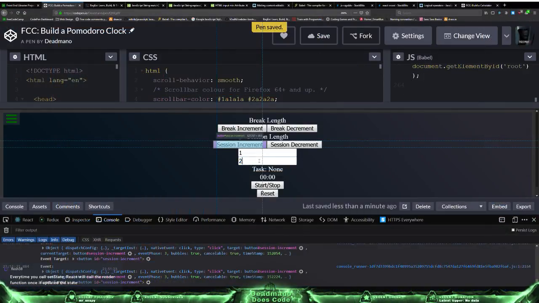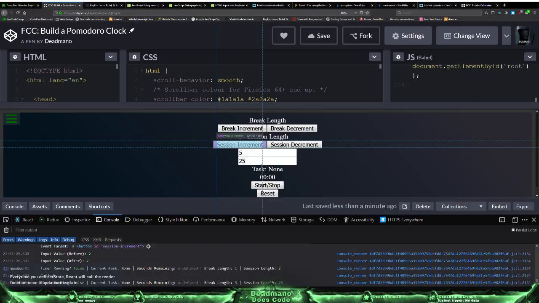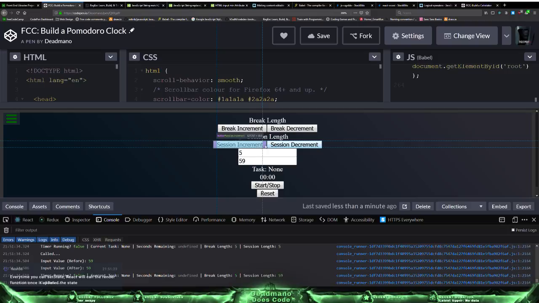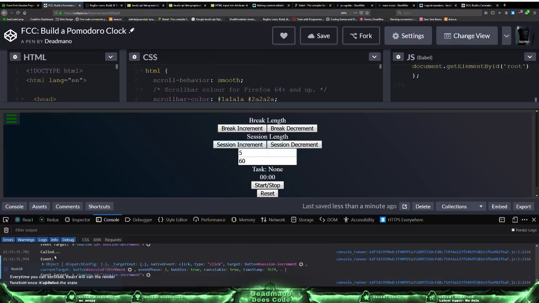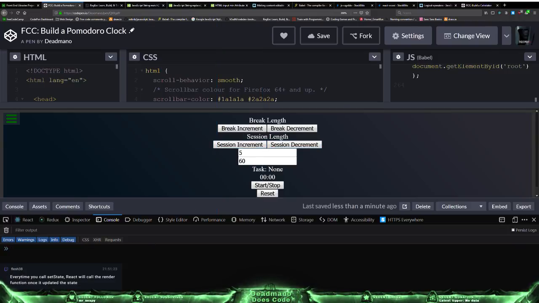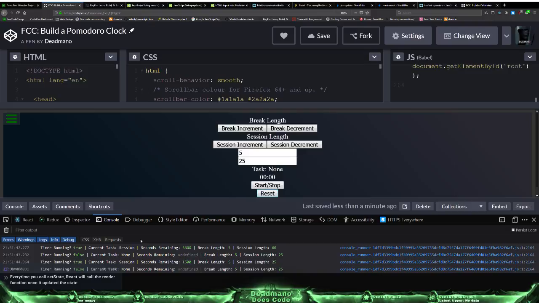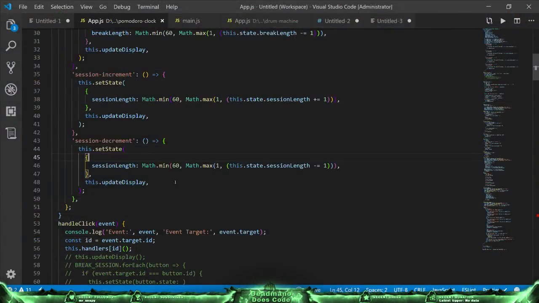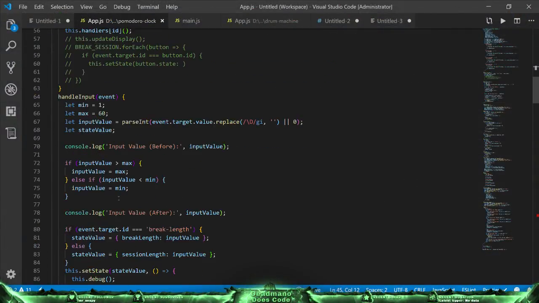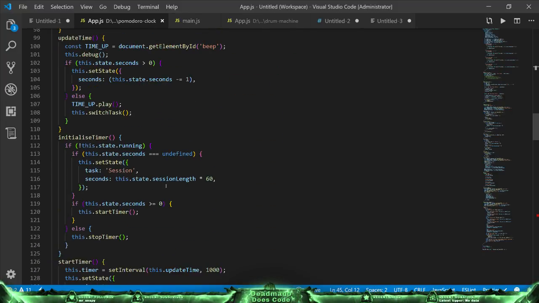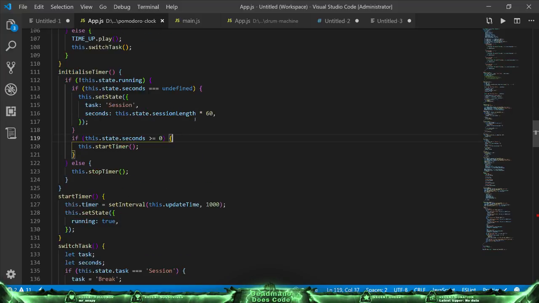For session, if I go 2, 2, 3, there we go, and we can never go to 0 and we can't go above 60. Great. Now the only thing that was concerning me was the fact that it seemed to go to -0 at one point. And that bothers me a little. I mean, 0 is still 0, negative, you know, -0.